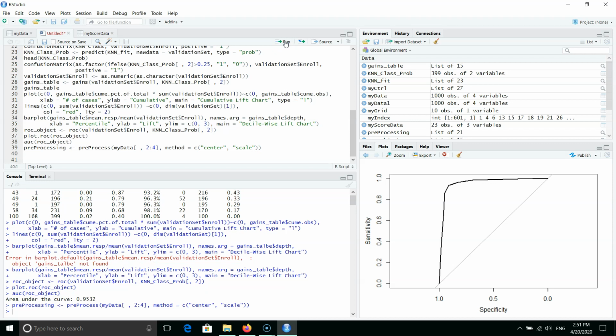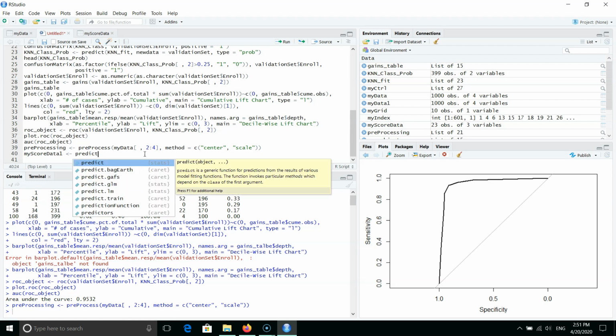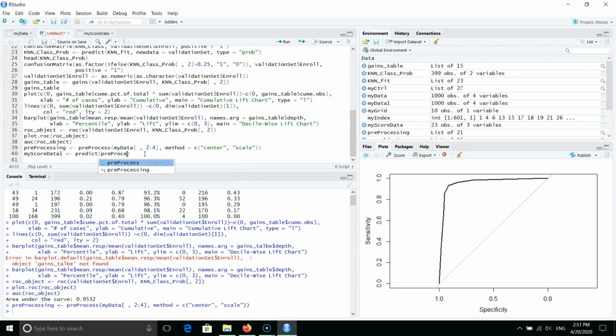Now we are going to apply the transformation to the score dataset using the predict function and store the z-scores in a new data frame called MyScoreData1. Let's try it.